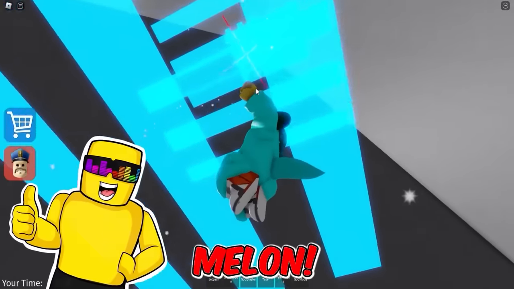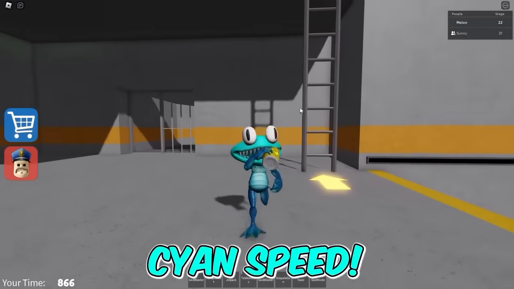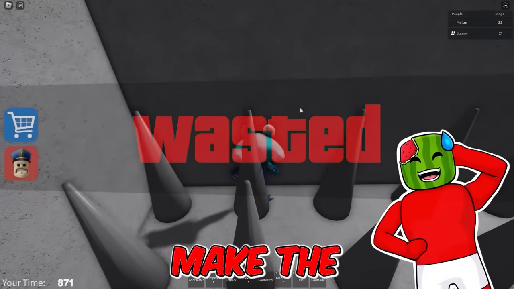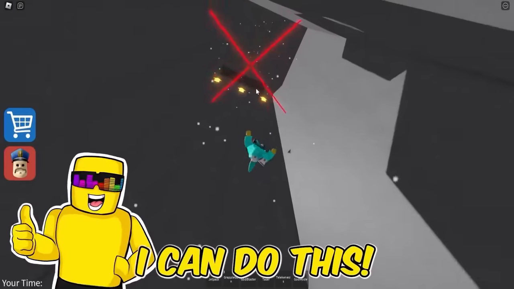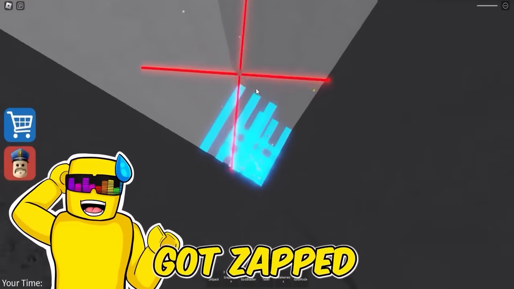Let's go. I'm coming up, Melon. I'm coming all the way up. Oh, scary. Good thing I have my Saiyan speed. Let's go. Let's go. Oh, I didn't make the jump. I can't see very well with this perspective. Yes, just one more laser beam to dodge. I can do this. The power of Saiyan. You're kidding me. I really got zapped by that.